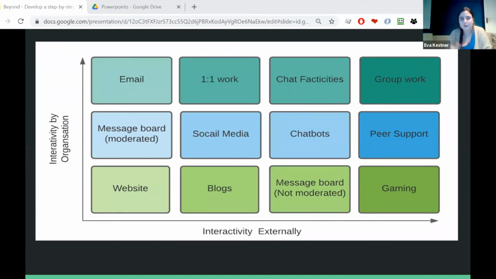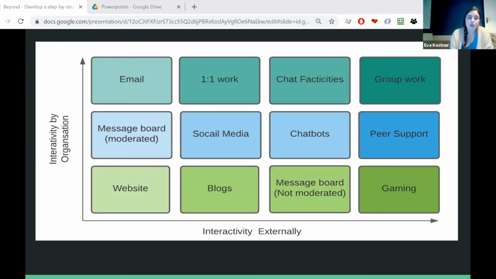Then you go on to things like group work. If you set up a group session on Zoom, there's a lot of interactivity, a lot more risk of disclosures, and more things you might need to do in terms of prevention beforehand, and also thinking about how you can check in on people at the end. There's lots of information out there about these individual ones, so I'm not going to go through them all. I'm going to go through the main ones here.